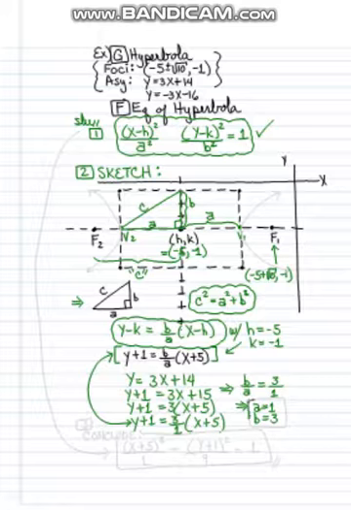I could have just as easily done this using the other given asymptote equation, y equals negative 3x minus 16, but in that case I would have used the version of the standard formula for the asymptote as y minus k equals negative b over a times x minus h. I would have gotten the same results. So now I'm going to conclude by writing my equation of the hyperbola.